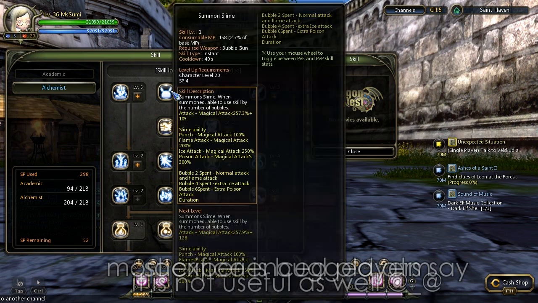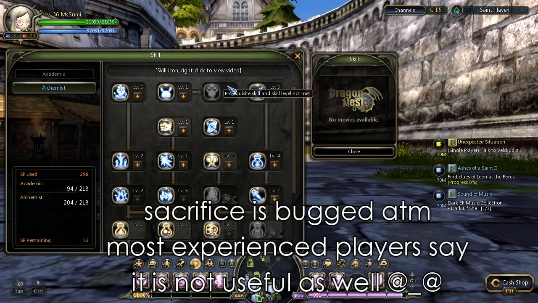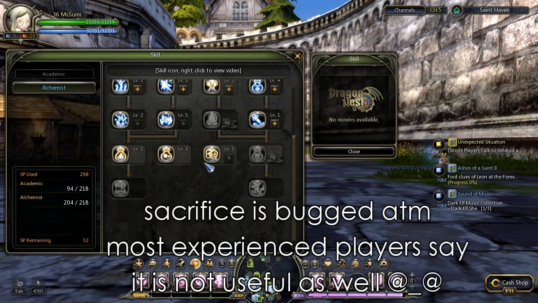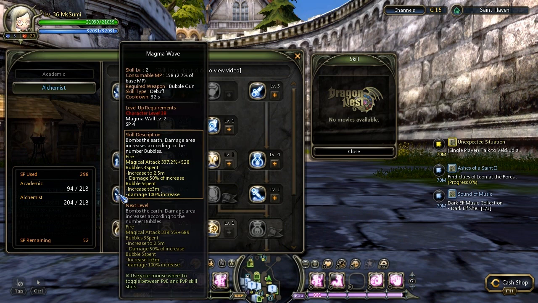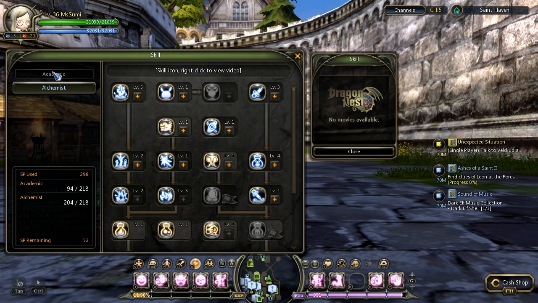And I didn't get Sacrifice because it's currently bugged now, and yeah, they say that it's not worth adding it anyway. It costs 10 SP, so didn't add it this time. I actually reset it. I had it initially, but it's not working. So I think that's all for things that I want to highlight. And yeah, remember, Magma Wave, Poison Break, must get skills, follow the level 35, and have fun.